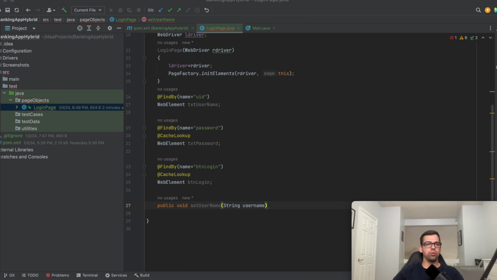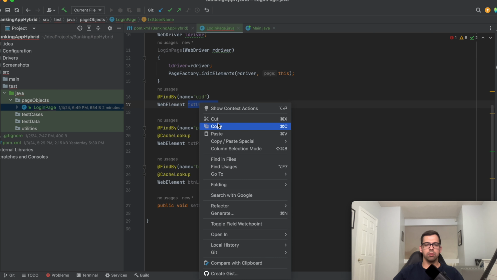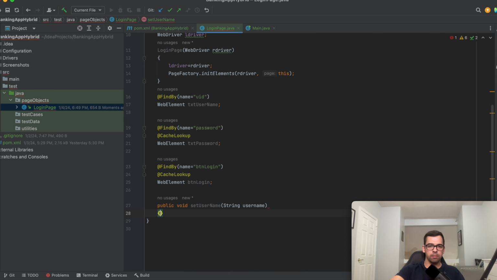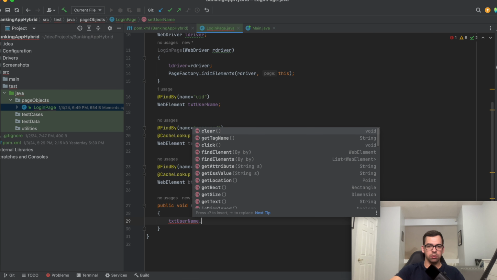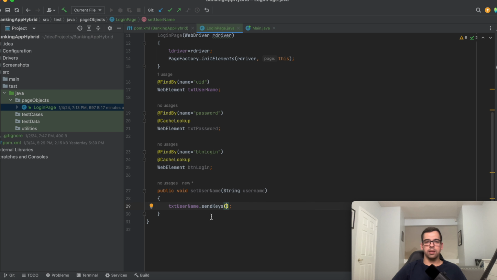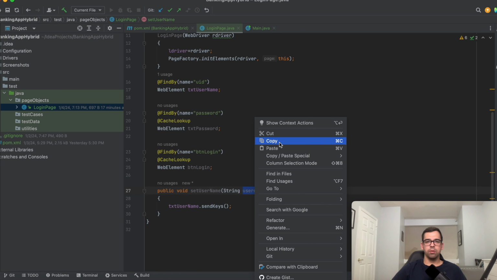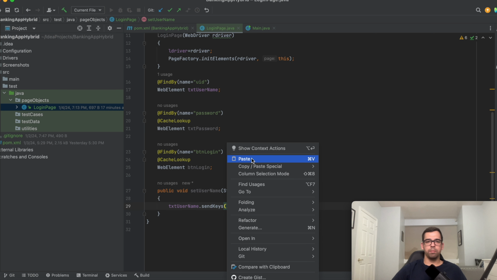Now we need to use this element which I identified here. So copy, dot, send keys of whatever username we got here, we have to pass.